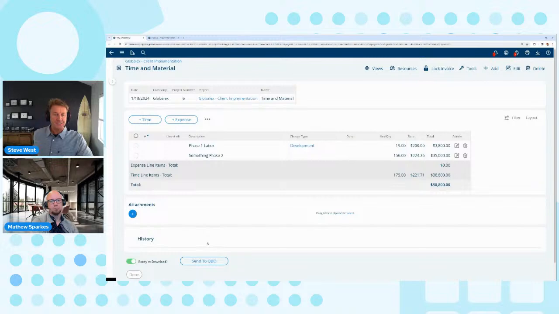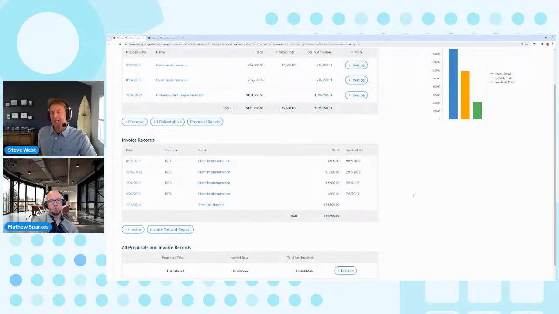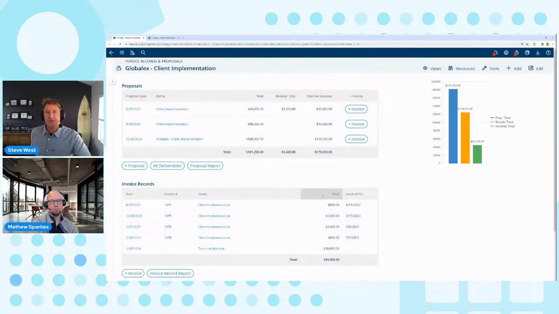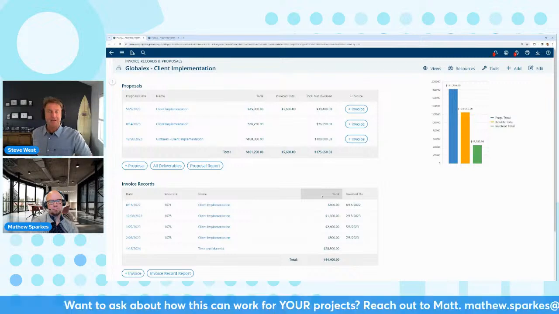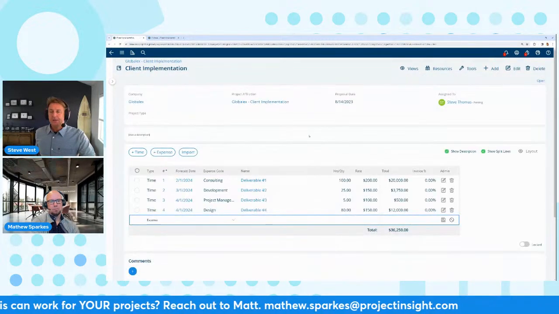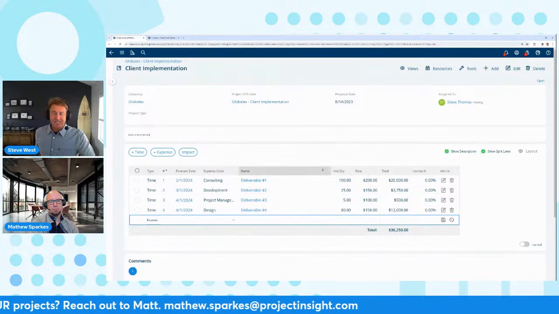Any one of those mechanisms. I think we just have a couple minutes, but that's making a time and material type of invoice. The other kind of invoicing I want to do real quick in the minute or two we have left is I want to be able to bill this invoice by percentages.